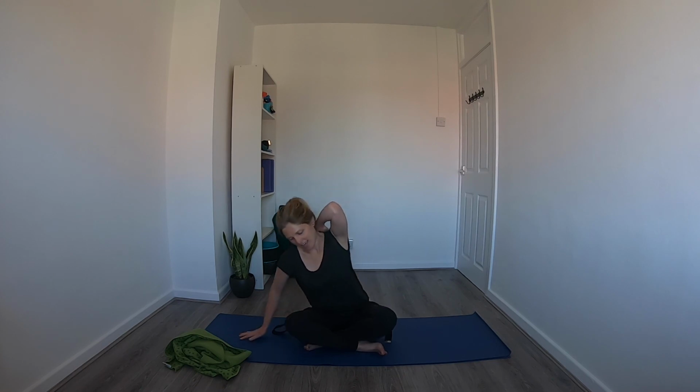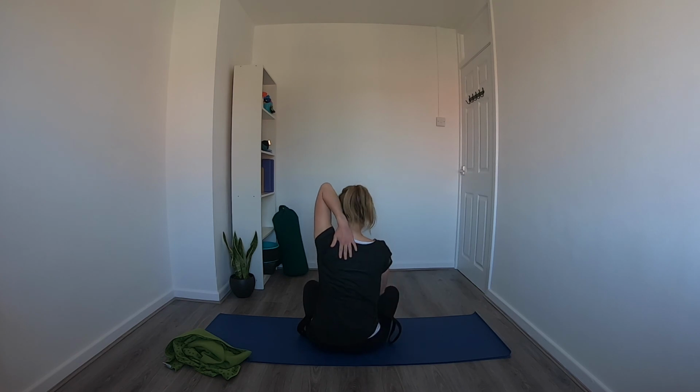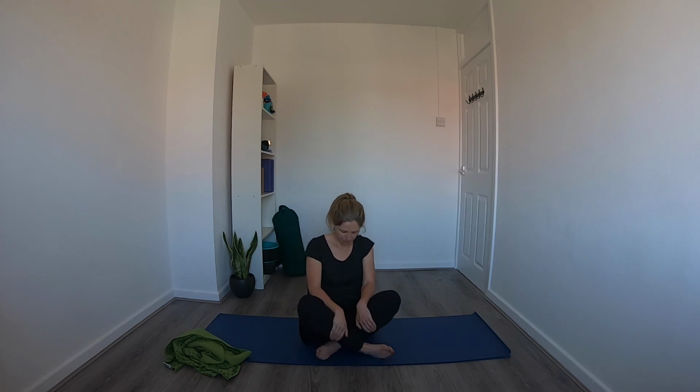So the first option is just to reach the left arm up and then bend at the elbow. Just place the palm of the hand down the back. Try and keep the arm in towards the head. And then if you like, you can place the right arm just on the back of the forearm and just push down slightly. So you get a nice stretch through the arm and the shoulder.